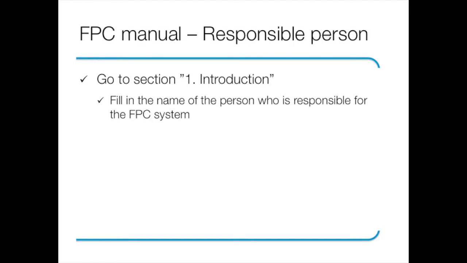But now open your FPC manual and navigate to the section 1. Here we name the person who will be responsible for your FPC system. If you have several locations, name someone to be responsible in each location. Naturally, if you want to, this can be the same employee in each location. In most cases, this employee is also responsible for your company's CE markings. But if you think that this is too much for just one employee to handle, you can name another employee to be your CE responsible.